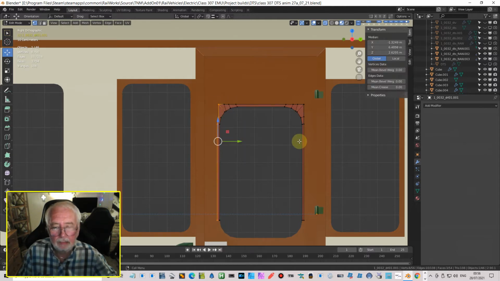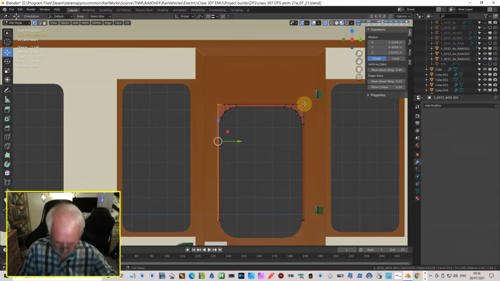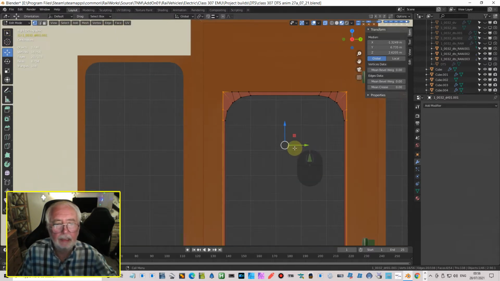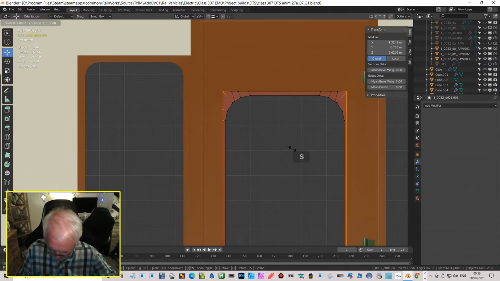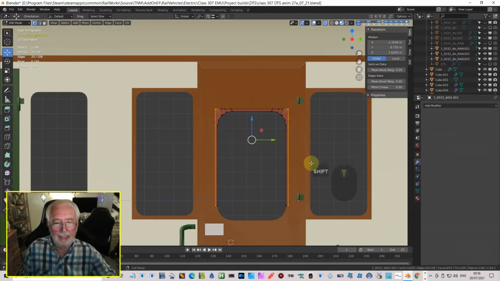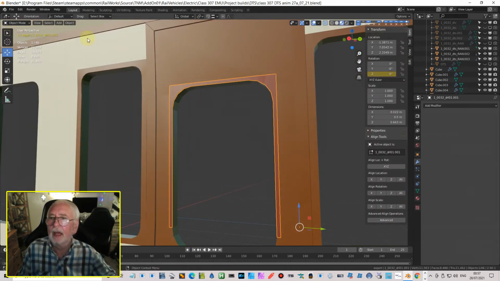Okay, and scale Y 0. Okay, and now let's select these and scale Y. Doesn't want to be too wide. Okay, I think I'll press the shift there. Okay, and that's about it. Let's have a look. Yeah, we'll go for that.